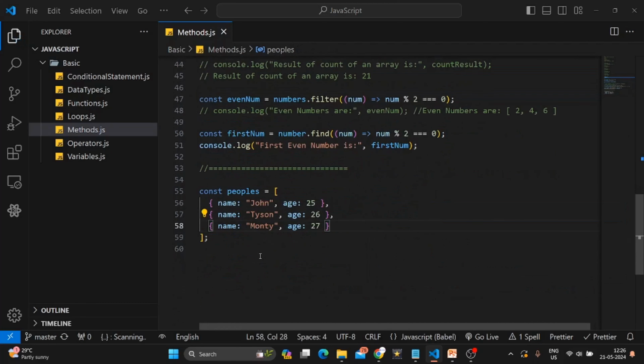Okay, now our array is created. Now to apply the map method on people, how can you achieve that?